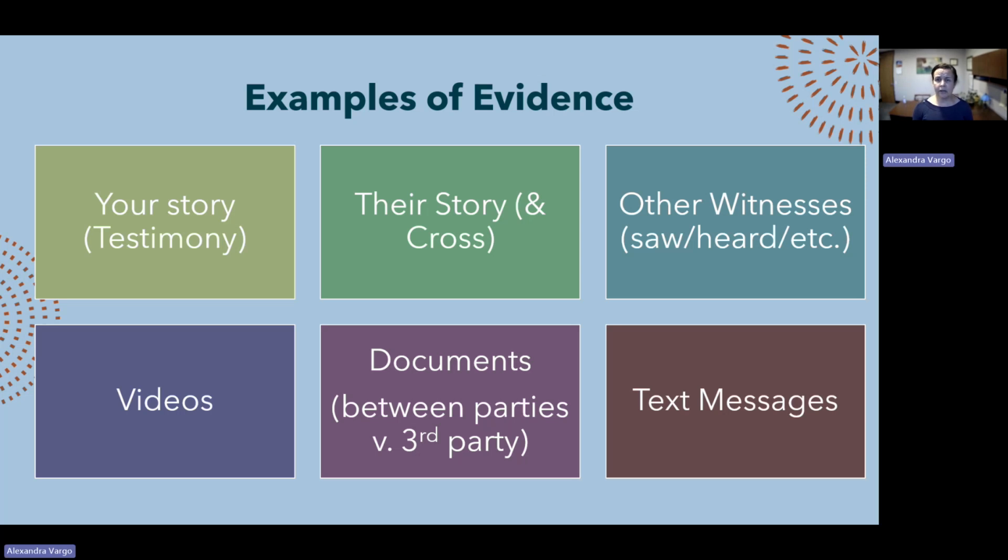Other witnesses are going to need to be people who saw or heard the things that happened, or maybe who you directly reached out to after something happened, not just character witnesses or people to come say you're not a liar or they are a liar or something like that. It's not going to be helpful. You want witnesses who were directly related or directly aware of the incident that you alleged in your petition.